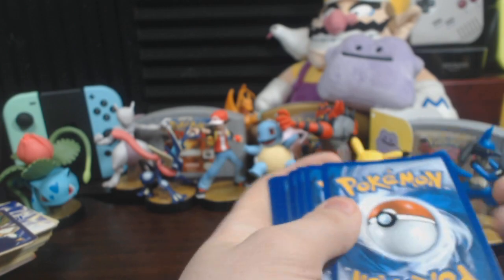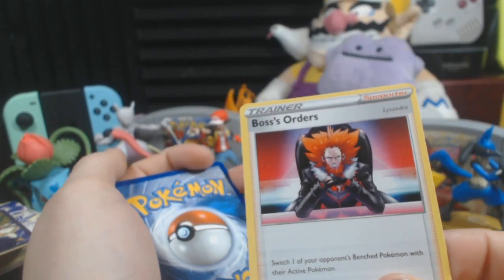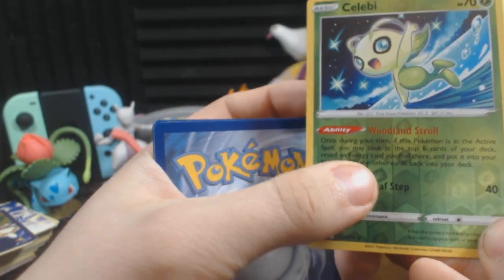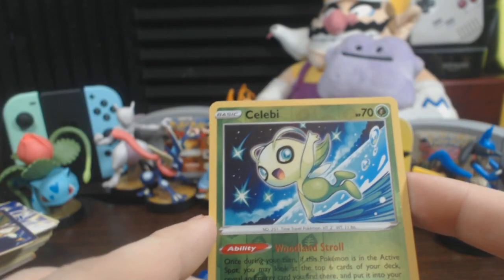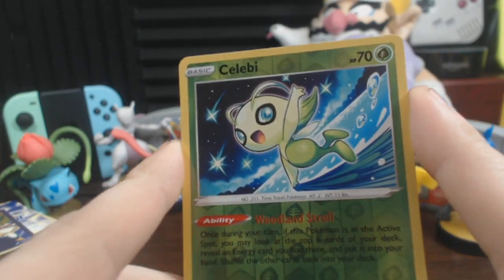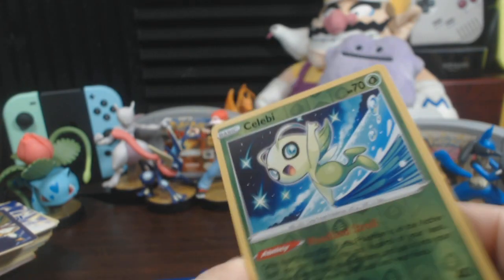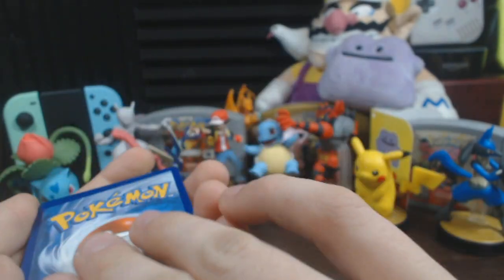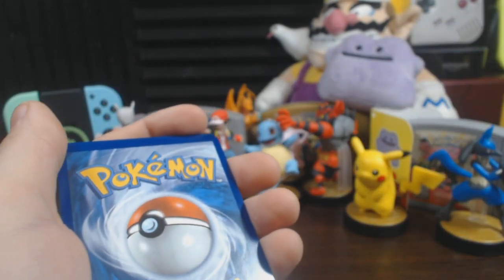Okay. Let's see what we've got. 1, 2, 3, 4. Ha! Boss's Orders. Got that card a few times. Ooh. Selby. I gotta actually... I don't have my sleeves with me, so I'm gonna have to sleeve this stuff when I go AFK. Reverse Holo Celebi. This is like the Mew of generation 2 or 3, from what I know, which is very little. Another one of you. Foo, you fool! Dark energy.